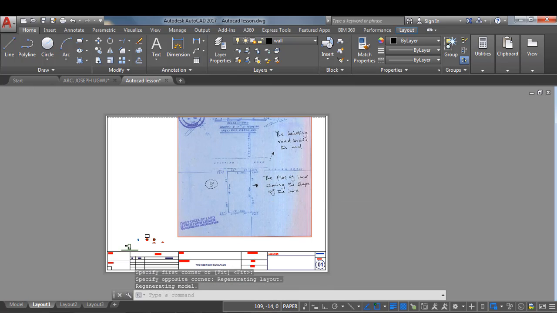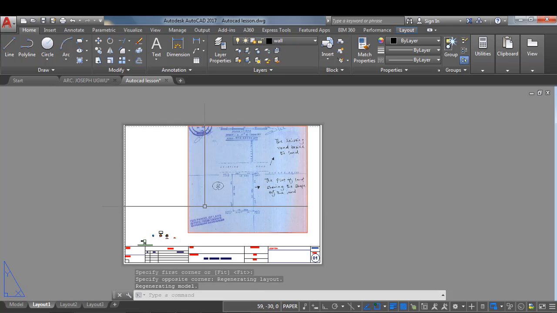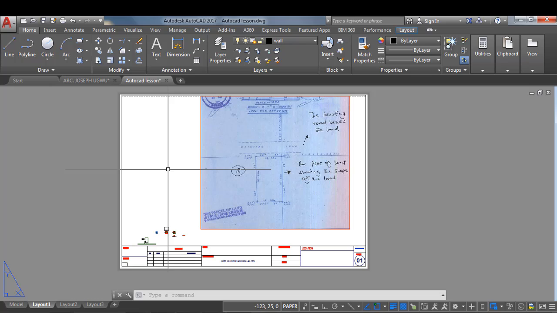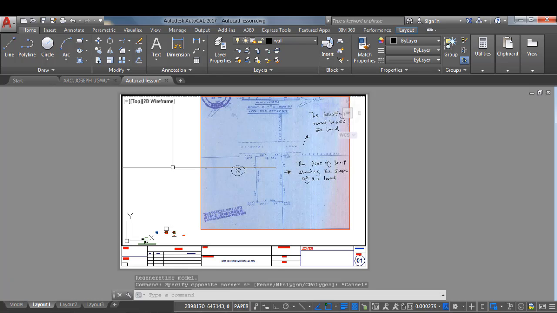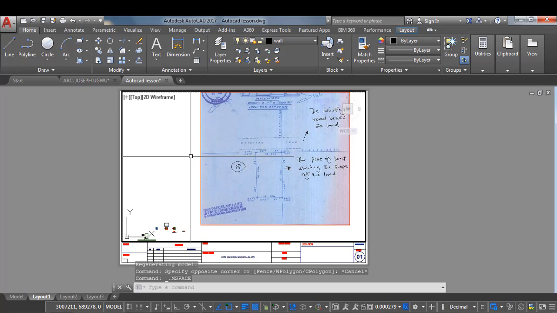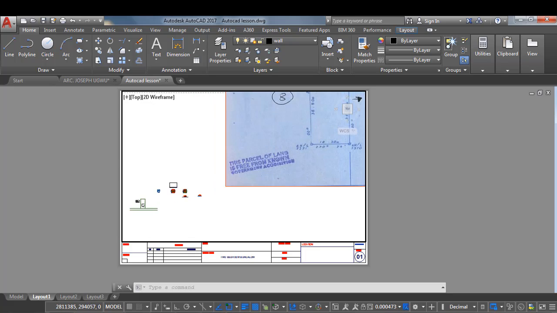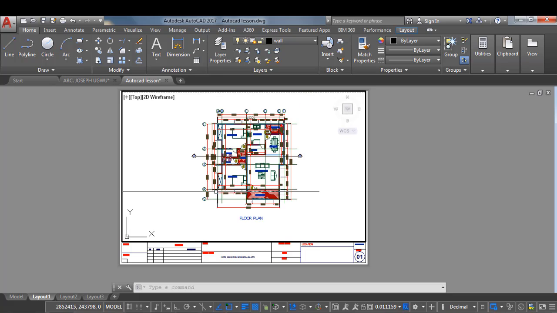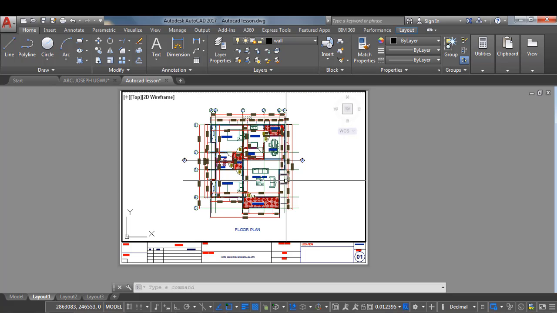By the time you do that, you discover that some things have come out, showing that all your drawings in model space are now showing on your layout space, but you cannot edit anything here. So how to edit is for you to double click inside successively. You double click successively inside the white space here. Now you can zoom to the page that you want to print.